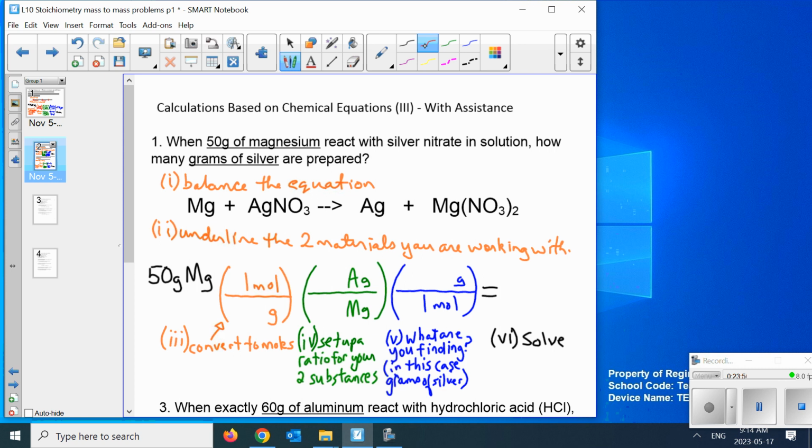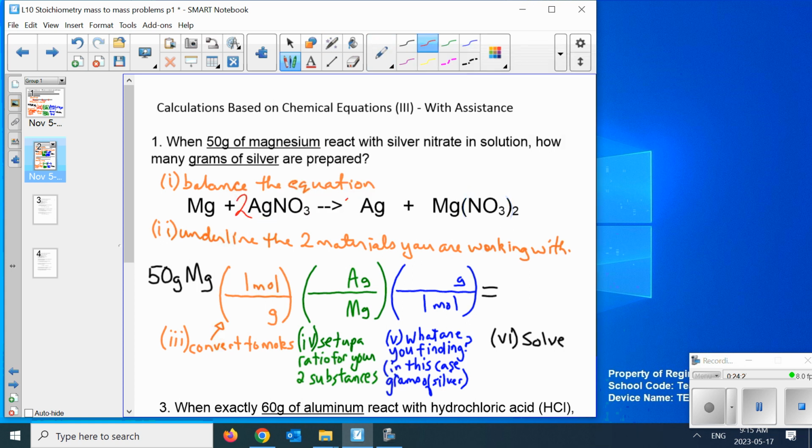Okay, balance the equation. Magnesium, magnesium. So far so good. Ag, Ag. NO3. Remember, I've always said too, if you see an ion like this, I think of this as NO3. You don't need a bracket, but that's one group of NO3. This is 2 groups of NO3. I don't think of it as N and 3 O's. Okay? So I need a 2 and 5.